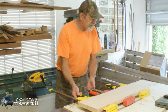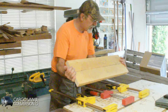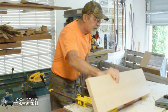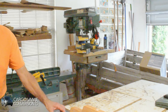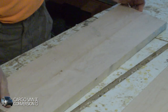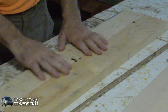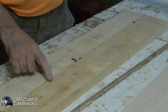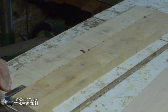It has dried a couple of hours now and it looks good. I cleaned up the front. I didn't do the back because that's still rough, but there's still some glue that has hardened and I don't want to put that through my jointer or planer, so I'll remove most of that by hand.